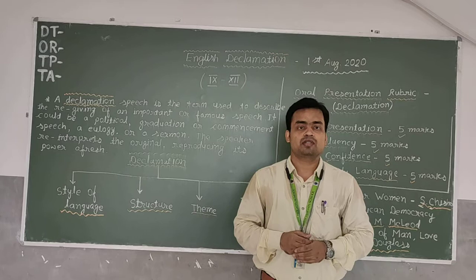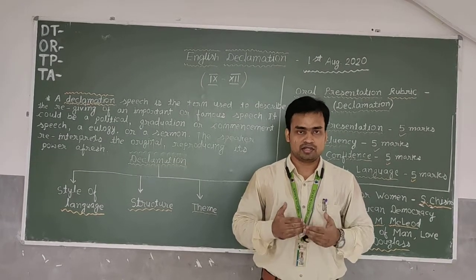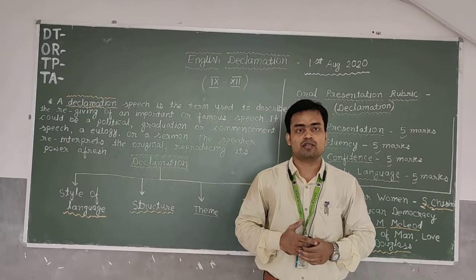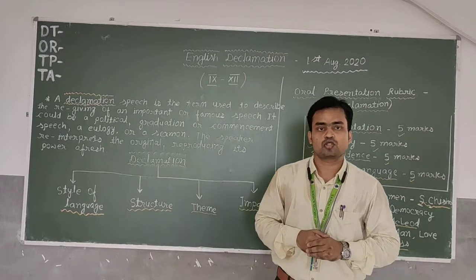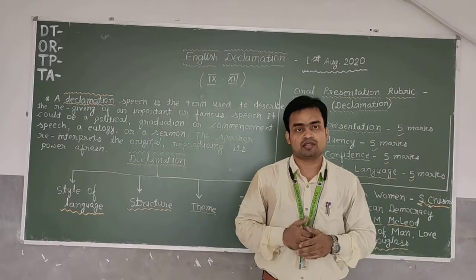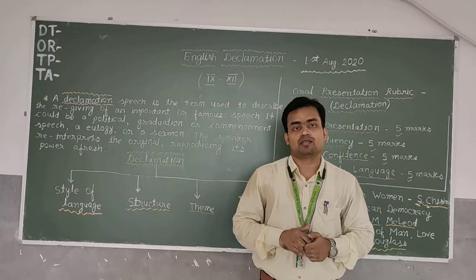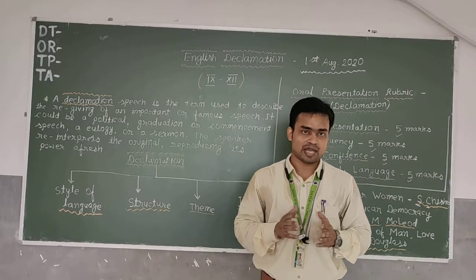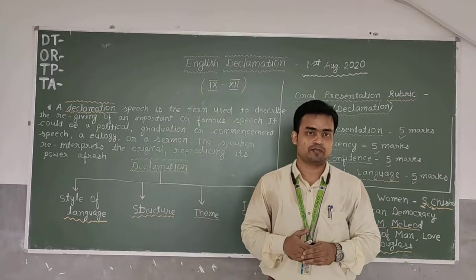Respected principal ma'am, reverend teachers, and my dear friends. This is Asutosh, a student of class 10th, studying in New Heights School, Hardoi. Today, I'm here to give a declamation speech of the famous person, Julian Treasure. The title is How to Speak So That People Want to Listen. That was originally on TED Talks, right? So this is my presentation.